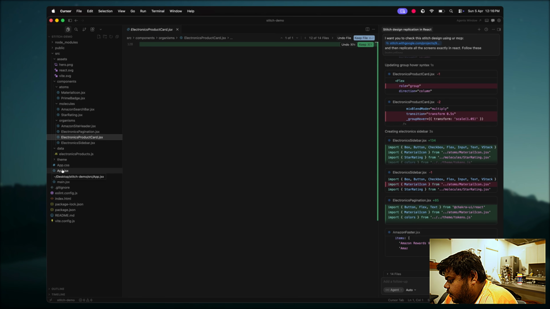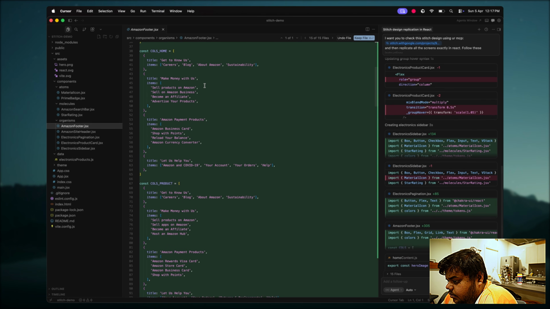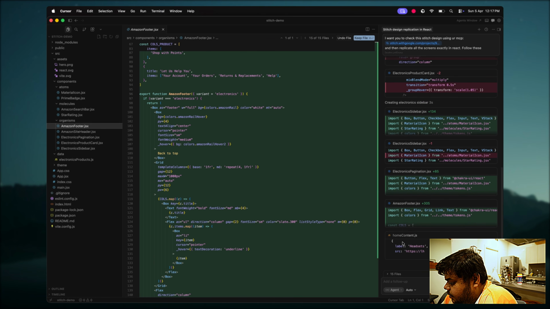Creating the pagination, the footer. Now, one interesting thing I want to check is if these pagination and all function. Like, I know that they won't be on server side, they will be on client side, but still, whether they function or it just creates them for the sake of it. So, let's see. It's creating the footer. Again, some data page for home content.